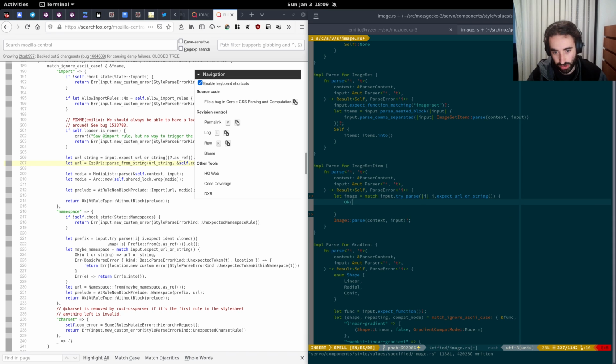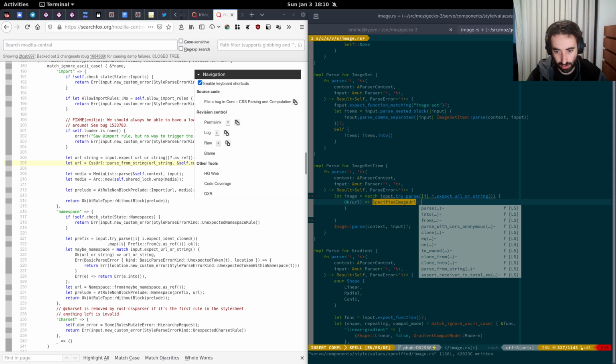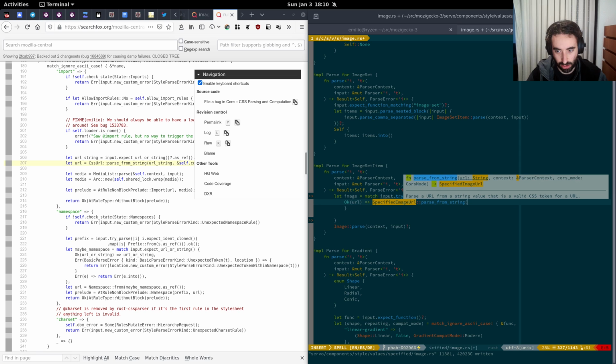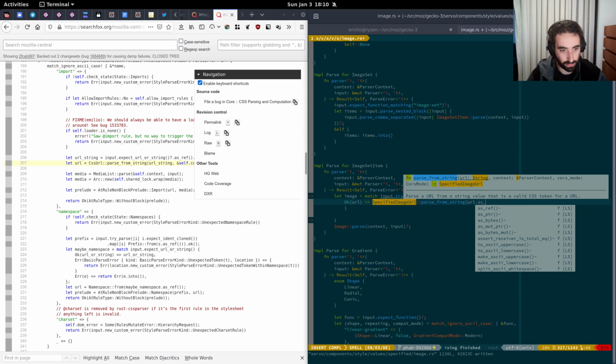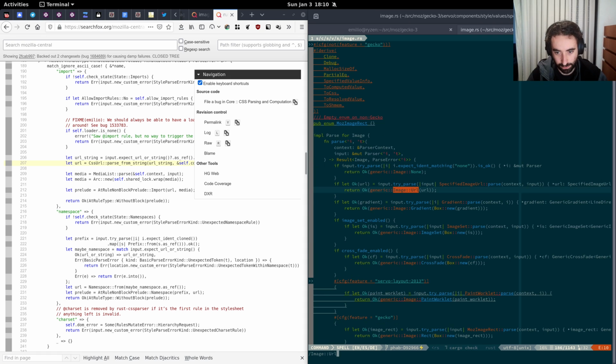If it is a URL or string, we can just specify image URL parse from string, URL as web into, and this is going to be an image URL.